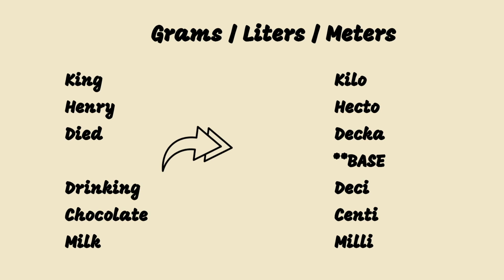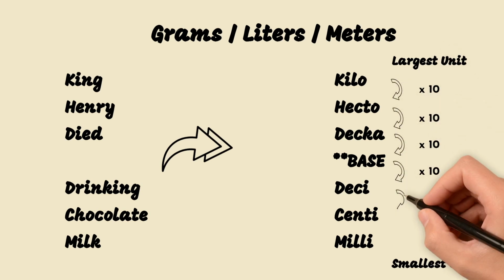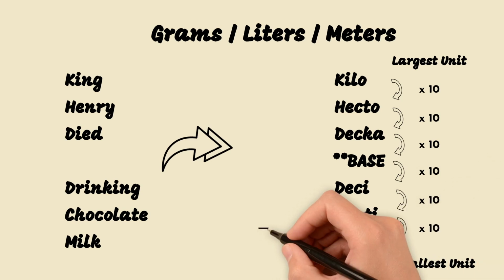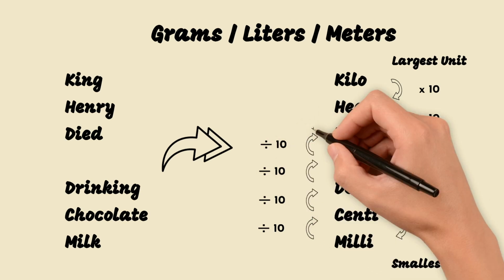So looking at our units of measure, our largest unit is our kilo, whether that's kilogram, kilometer, kiloliter. The smallest unit is at the bottom, milli. And again, milliliter, milligram. Each step in the metric system is based on a factor of 10. So moving down the chart from the larger unit like kilo to a smaller unit like milli, you multiply by 10 for each individual step. Now on the flip side, if you're moving up the chart, from smaller units to larger units, you divide by 10 for each step.